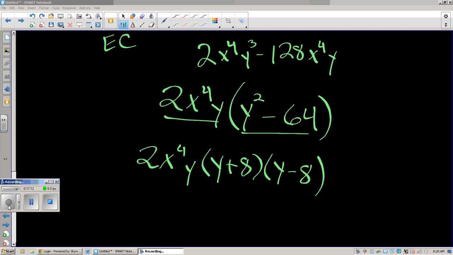Samantha, does that sufficiently answer your question? Does anyone have any further questions on this problem? Yeah, if one of them was not a perfect square, like if it was y squared minus 32, then that would be simplified as much as we could? Yes, that would be simplified then. Or maybe fully factored would be a better term.